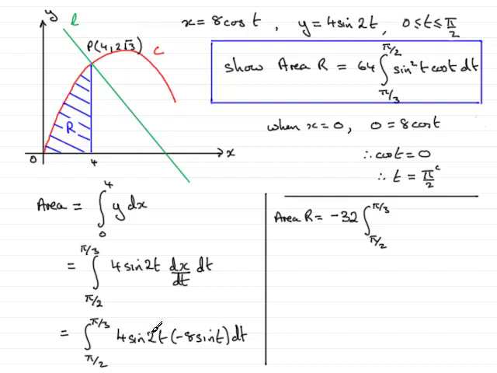And then we have sin 2t. Now, sin 2t, you should know your double angle formula. Sin 2a is 2 sin a cos a. So in this case, the a is the t value. So we have 2 sin t. Just put that in there. 2 sin t cos t. And then we have this extra sin t on the end. So that's going to be multiplied with this sin t. So we now have sin² t dt.